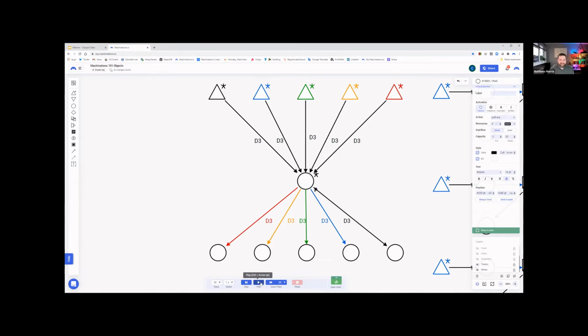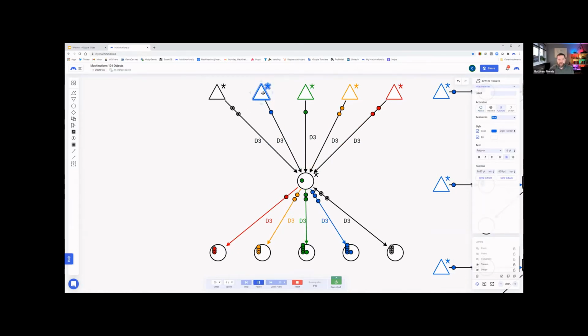Perfect. Thank you, Cesar. So next up, we're going to talk about traders. I promised to come back to them. One of the important things to know about with traders is that they use this additional feature of the sources. So as well as our different activation states, we also have resource color.